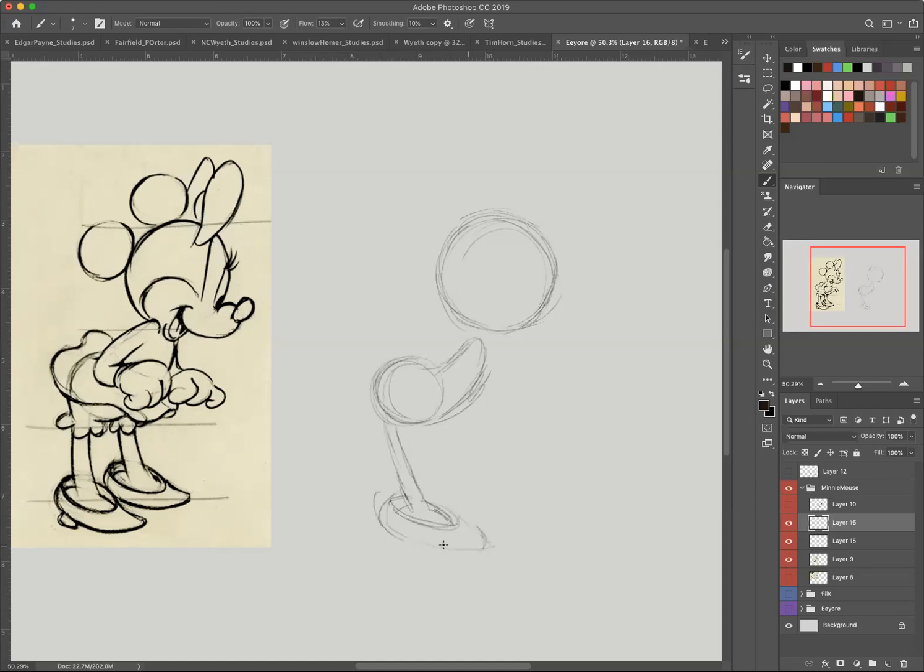And she's got those heels on. So again, once I get the character standing on a surface or a ground plane, then it becomes a little bit more real to me, and I can sort of imagine the space that she's standing in. These are just simple, quick little shapes. And I'm going super fast, you guys, so I apologize.